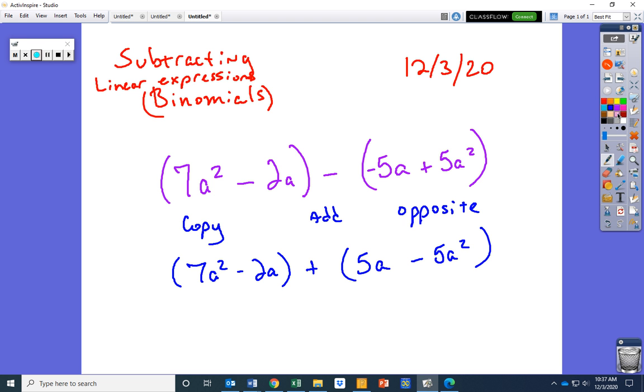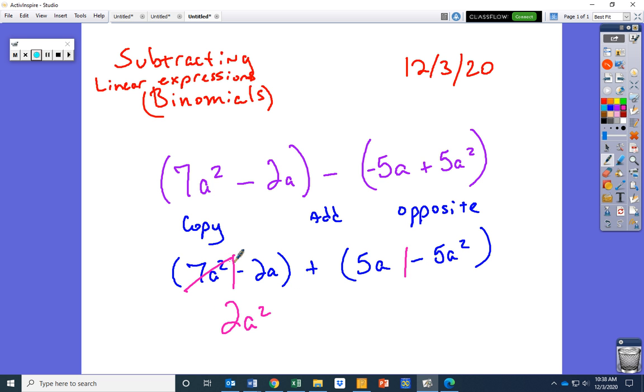So what we're going to do, we're going to separate our terms like we always do. Then I look for the highest power. What's the highest power I see here? 7a to the second. Can I combine that with 5a? They have the same variable, but they don't have the same exponent, so they're not like terms. So 7a to the second, and I combine that with a negative 5a to the second, what does that give me? A 2a to the second, okay, because it's subtraction.